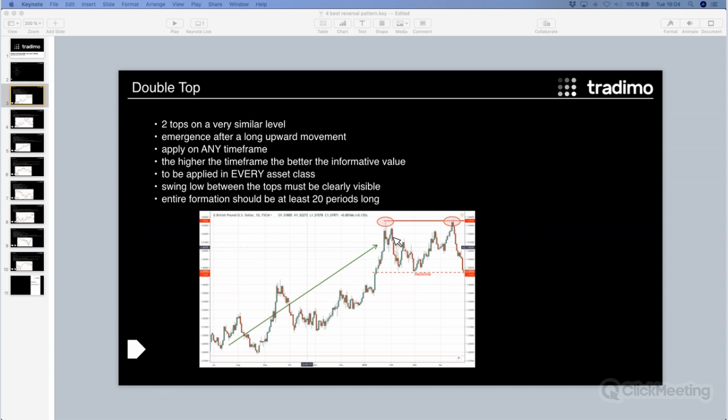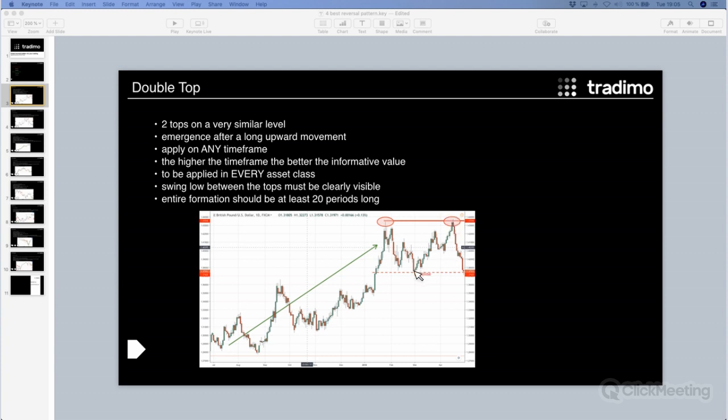period. So it's maybe 10 or 15 candles, and this is not the best one to use to identify a double top formation. Therefore, I would say it is better to use double top formations on a very long uptrend with at least 20 periods of candles and a very clear low between the tops. And this wasn't the case here, so it's a bit blurry. So I wouldn't take this one, but you can see we have a clear top, then it moves down and then it moves up again to a similar level, and then it breaks down again.